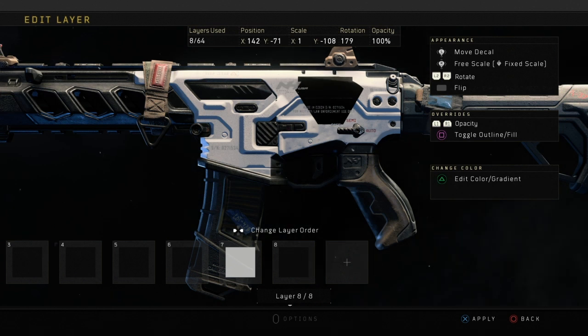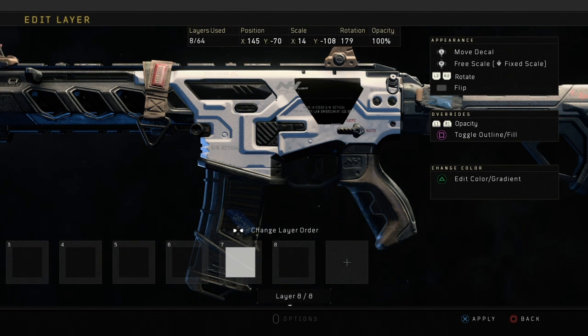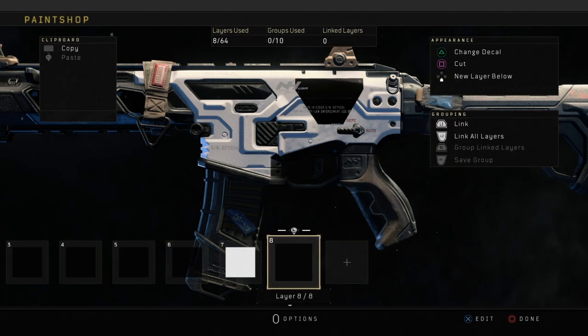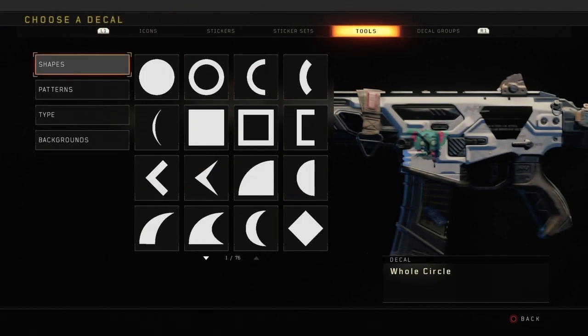Now, it is a long one. Once again, there are two parts to this, because I do the first bit of the logo in the paint job creator, and then I do the second part of the paint job inside the emblem creator, and then I take the emblem and transfer it onto my weapon.